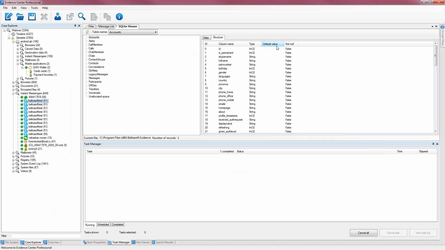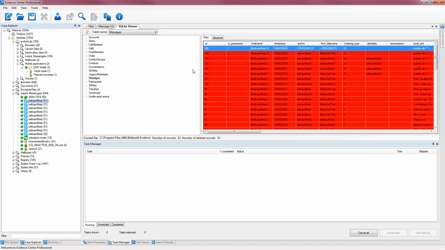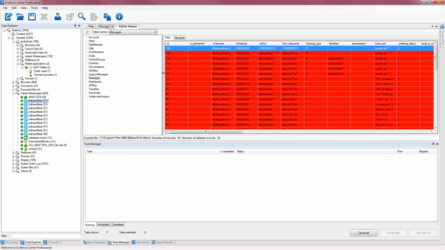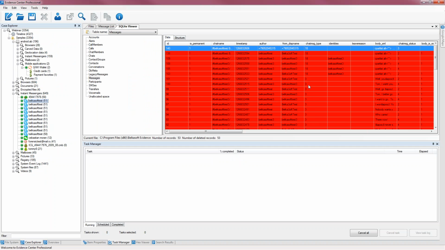You can see the structure for all the tables, and you can see data. And when you go to the Messages table, which is where Skype stores its data, you can see 53 records, but all of them are marked with red color. This means that these items came from free lists.